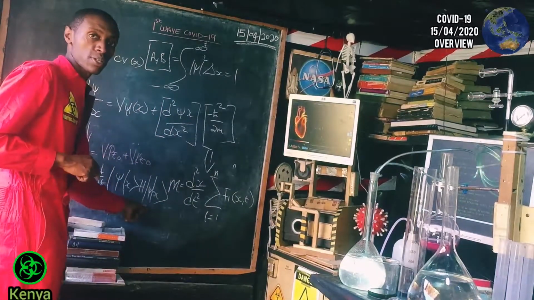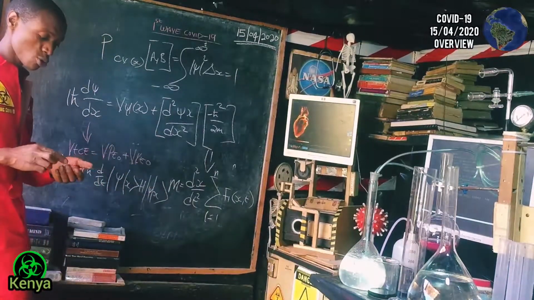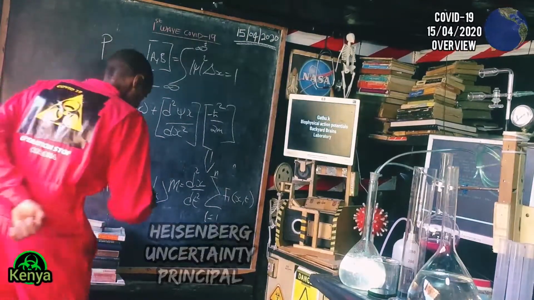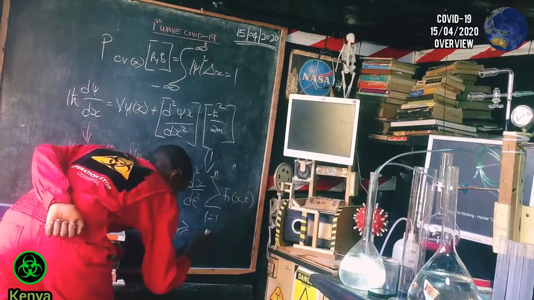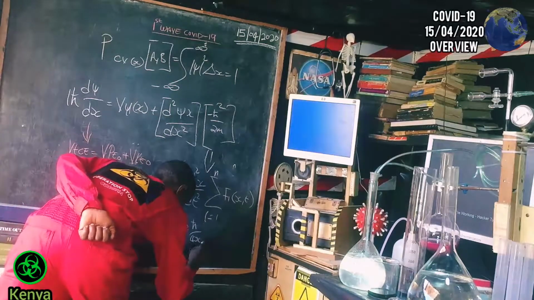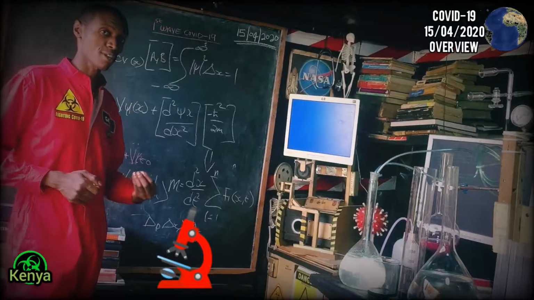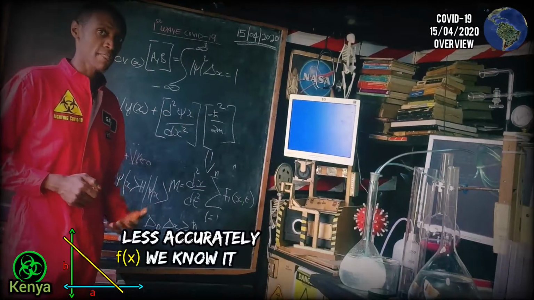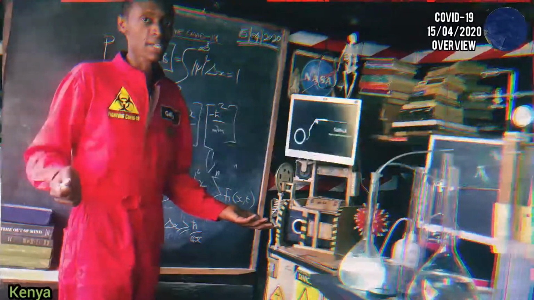of that energy conservation of that virus at a certain point along the x-axis, and concluding with the Heisenberg uncertainty principle that states that change in momentum by change in position is greater than or equal to Planck constant h bar with respect to 4 pi, meaning the more accurately we try to see this coronavirus particle's momentum, the less accurately we know its position in space, and we can never know where that thing is.